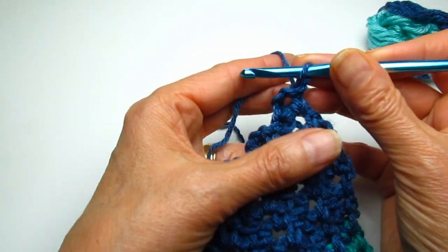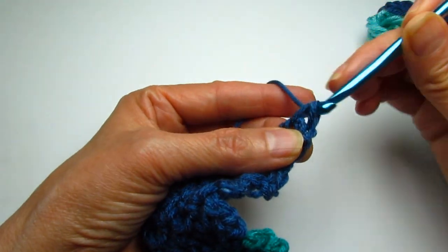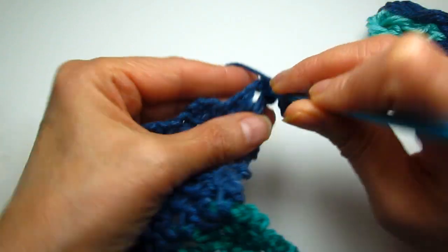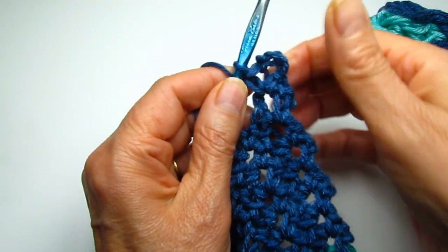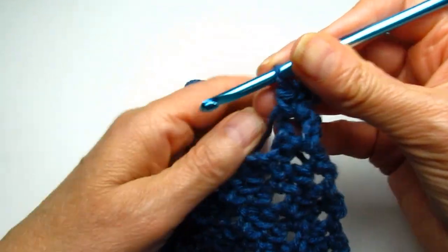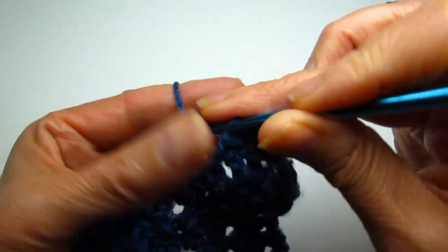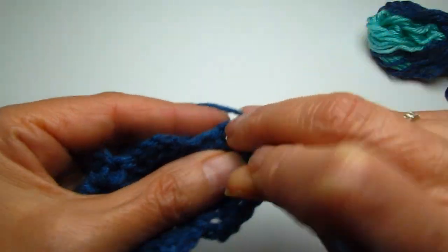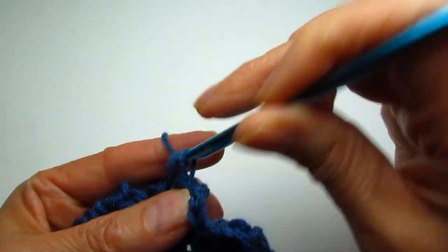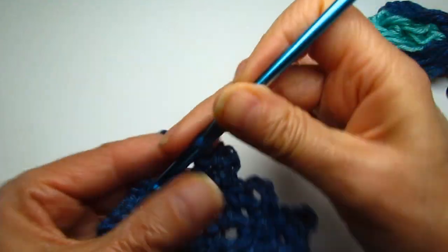So I'm on this row now, where I have to chain 1 and then go into the chain 3 space, make a single crochet, chain 3, then go back in and make another single crochet. So that's 1. I have to do 7 of these. Let me do the next one. Go into that chain 3 space, make a single crochet, chain 3, go back in and make another single crochet. So that's 2. Then go into the next chain 3 space, make a single crochet, chain 3, and go back in that chain 3 space, make another single crochet.